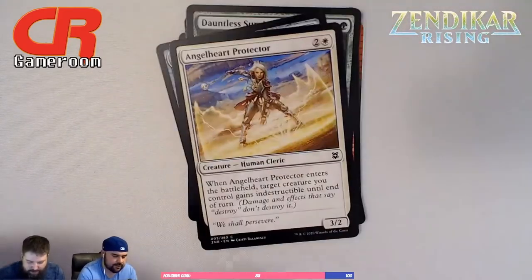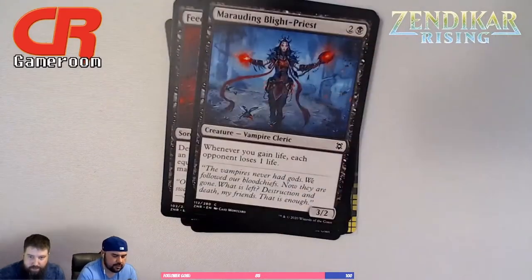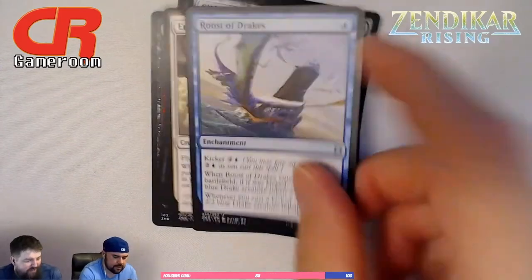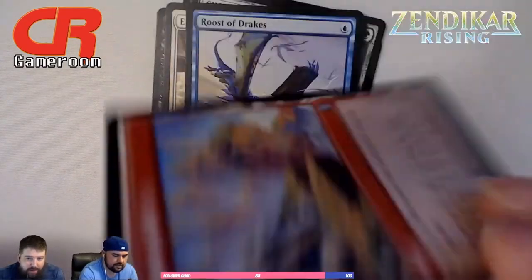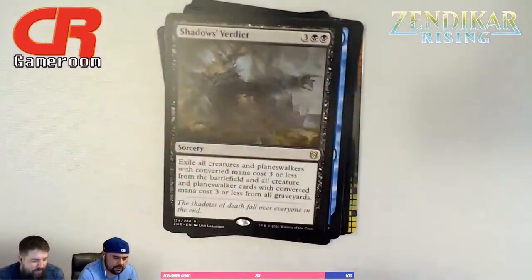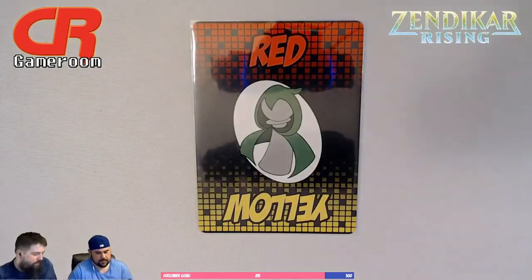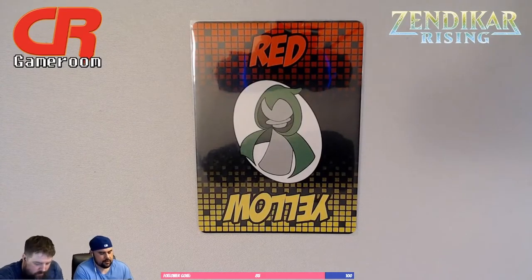Dauntless Survivor, Angel Heart Protector, Gnarly Colony, Feed the Swarm, which is really good. Marauding Blightpaste. I think you got a place to Feed the Swarm. Maria Captain, yeah. Roost of the Drakes, and we have Kazul's Fury. I like this one. Fling on a land. And Shadow's Verdict. Okay. That one's really good. I'll take that. And a Sketchy Boy.